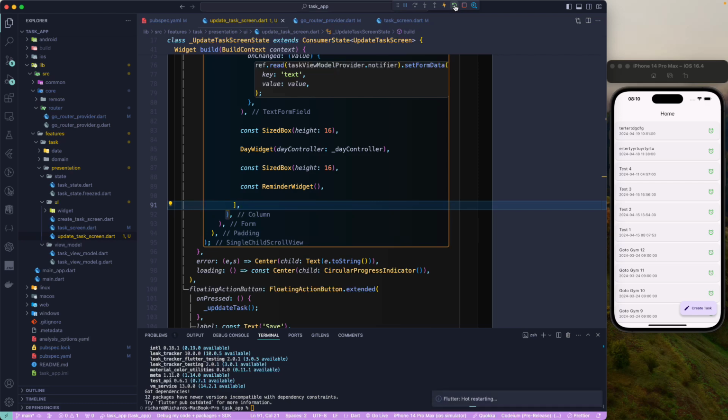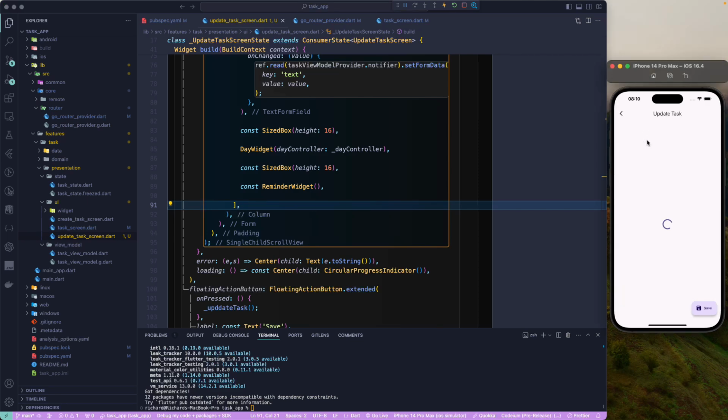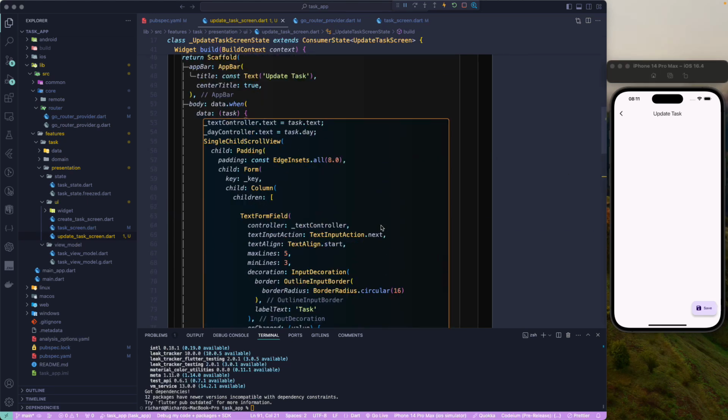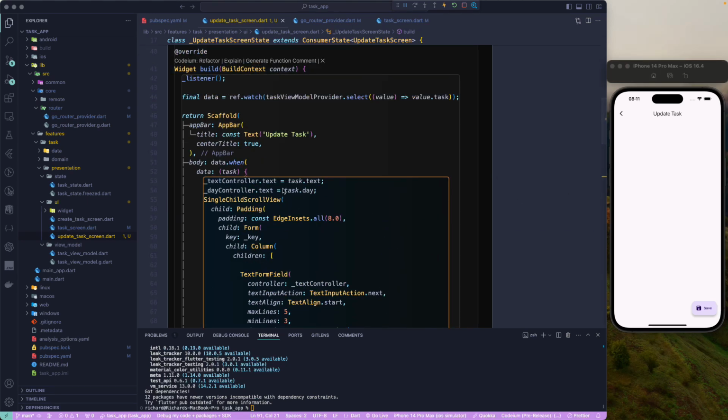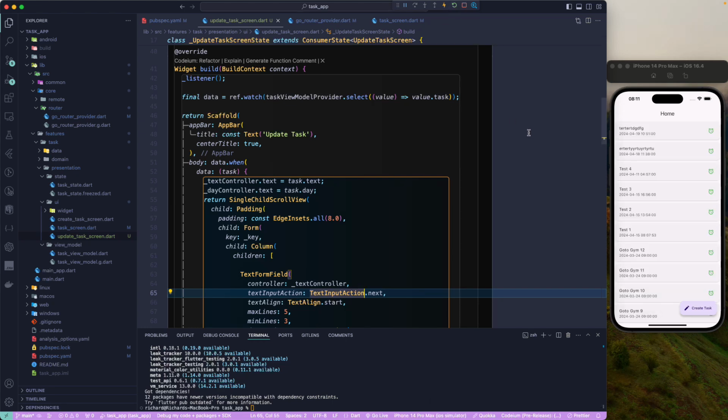Let's just go and try to reload this on our application, and once that is loaded, we'll go to this particular task, and it is loading, and it is not filling that particular information over here. That may be because of this particular warning message that we have. Okay, so that is because we don't have a return statement over here that is giving us that particular warning. Sorry for that, we forgot to add the return statement over there. So now it should be fine.